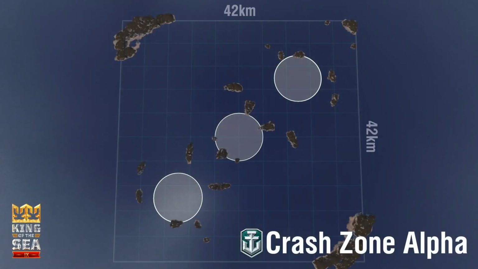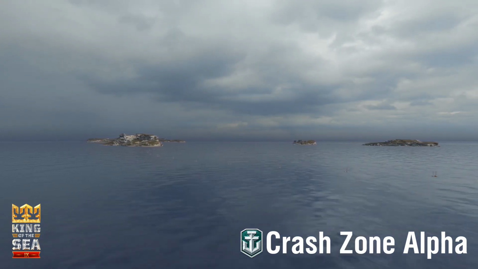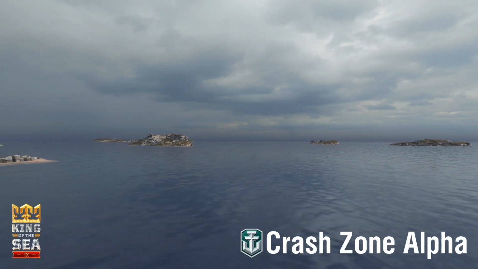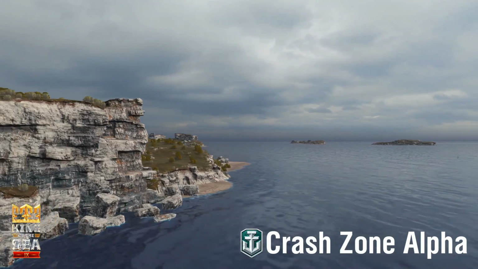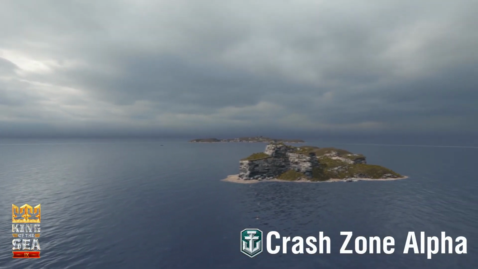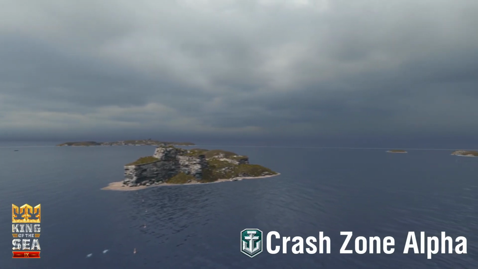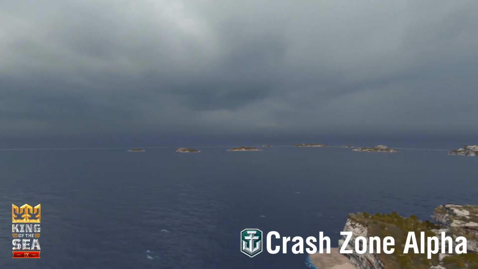Crash Zone Alpha is a 42 by 42 kilometer domination-style map with 3 cap points running in a line from southwest to northeast. The A cap is in the bottom left, B is in the center, and C is in the top right. In the center and southwest, both A and B caps provide at least a modicum of cover for radar cruisers looking to support friendly destroyers as they vie for control of each cap. The islands that hug the borders of these two capture zones are tall enough to provide cover and close enough that their radar envelopes will cover the entire capture area. Digging out an entrenched radar ship will be but one of the many challenges teams will face while vying for control of each of these two cap zones.